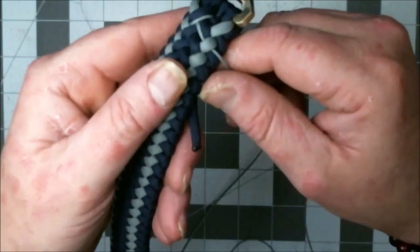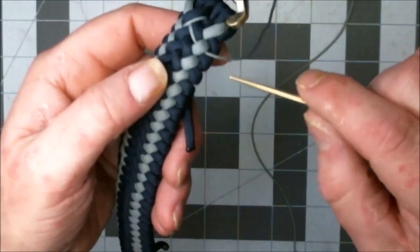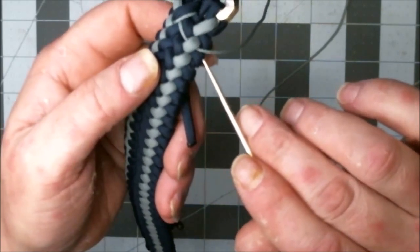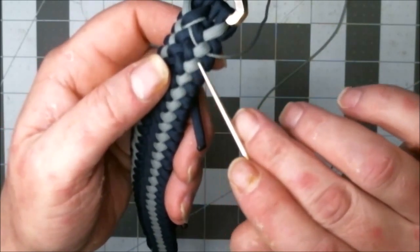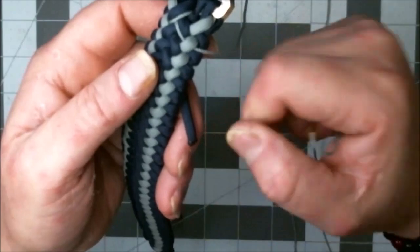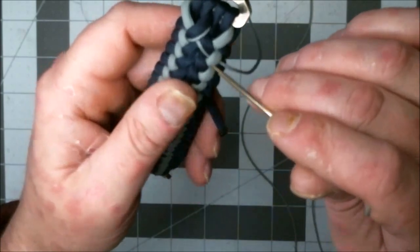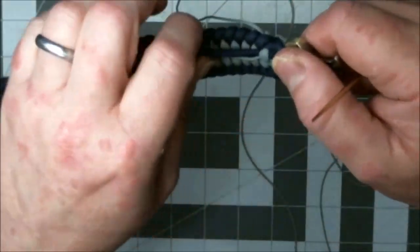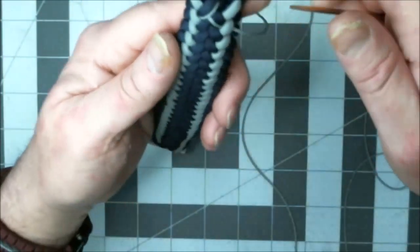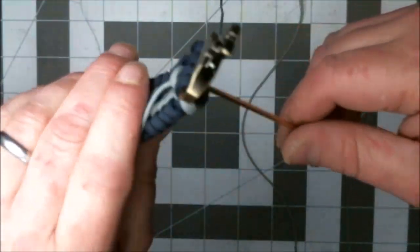Right? Let's see. Now, when you go back to run this piece through the bracelet, right here, following this, below this piece of blue wraparound and above this gray piece down here, so right in this area. And now this is not in your way, but once you get it through there and you pull it, it's going to pull it over where it's supposed to be down in there, and you're not going to see it, just like we did over here. Okay, so we're going to run it through and we're going to come out in this area right over here. See, it goes right through there.